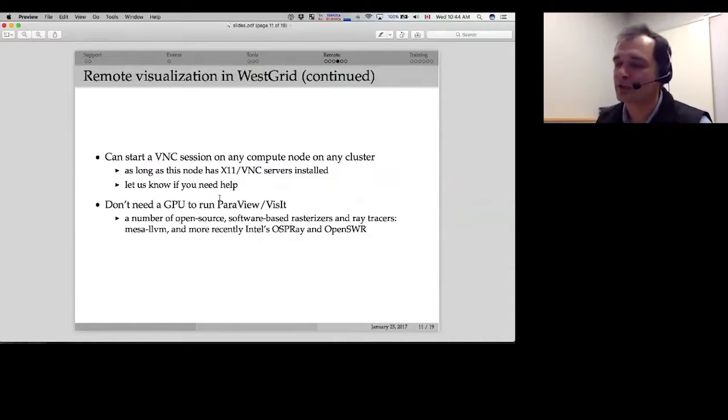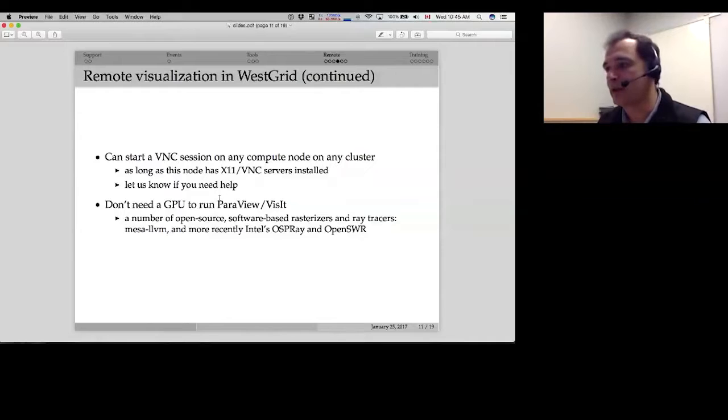Depending on which rasterizer or ray tracer you pick, it will be fairly slow or fairly fast. There are a couple of really nice libraries from Intel. One is called OpenSWR, an open source software-based replacement for OpenGL. Another is called OSPRay, which is an open source ray tracer from Intel.